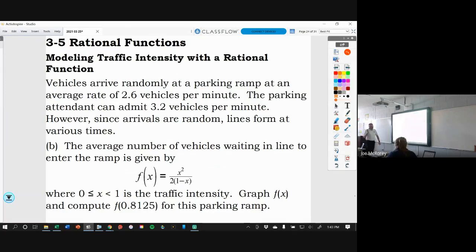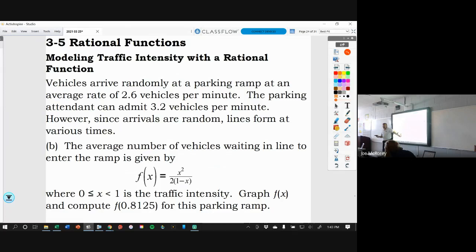Okay, real quick. What I want y'all to do before we go any further, ignore this statement right here, where it gave us a specific domain. Look at the function itself. What can x not be? It cannot be 1, because that makes the denominator 0. So if we were graphing this whole function from negative infinity to positive infinity, x can't be 1. However, this problem tells us I only want to worry about the domain from 0 to 1.